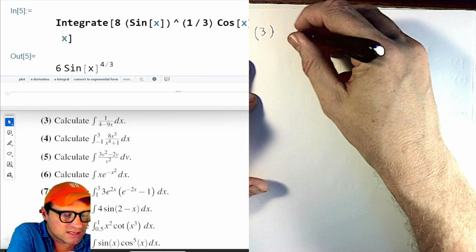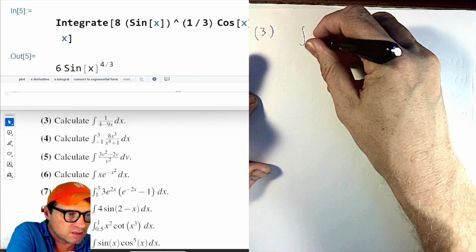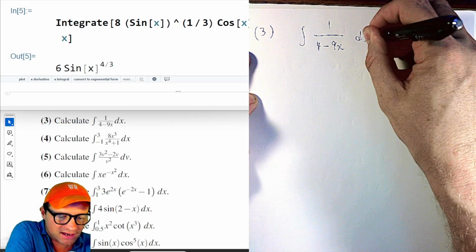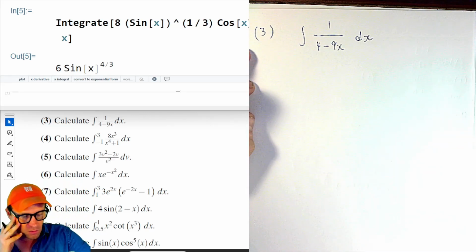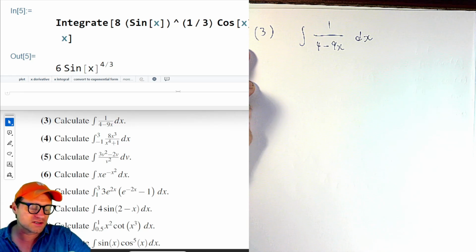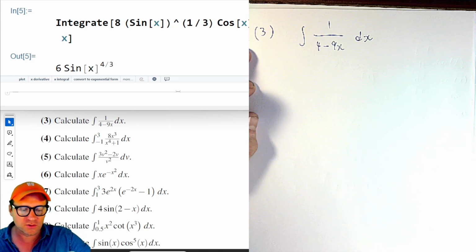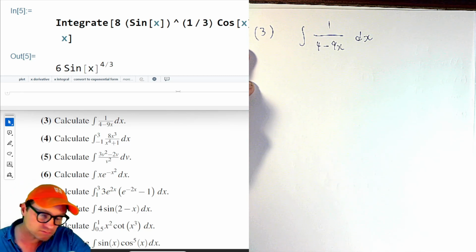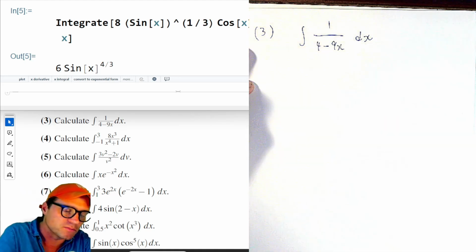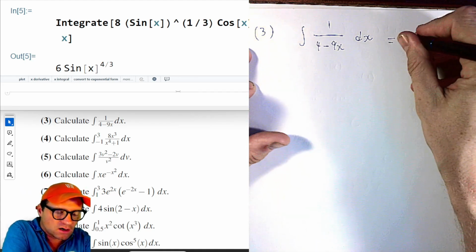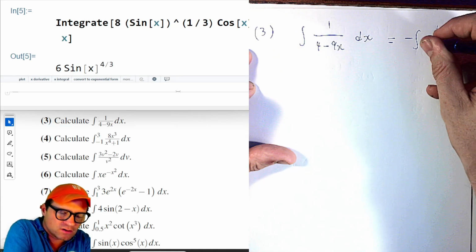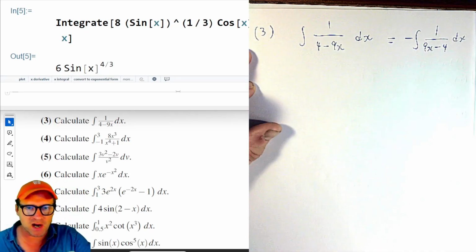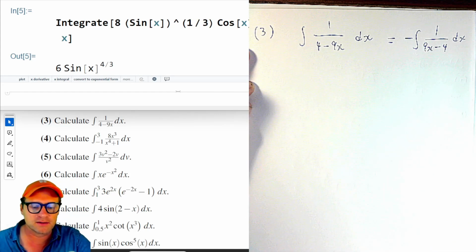So question 3 says, calculate the integral of 4 minus 9x with respect to x. Okay, and knowing a little bit how this is going to work out, we're going to have something like 1 over u, but I would prefer that the coefficient there be positive. So just so you know, you can swap this around if you insert a minus in the top. And so we would have minus the integral of 1 over 9x minus 4. In other words, just multiplying throughout by minus 1. If you bring it back in, this is what you'll get.